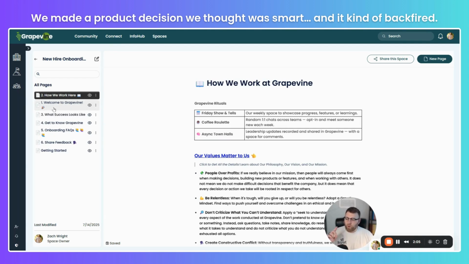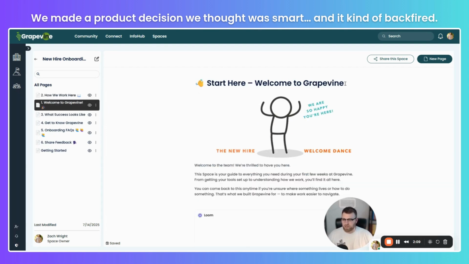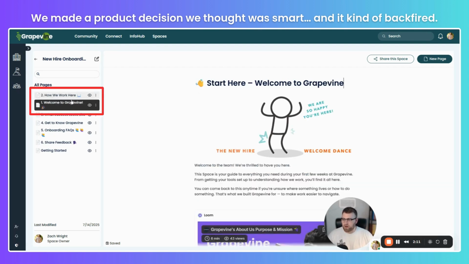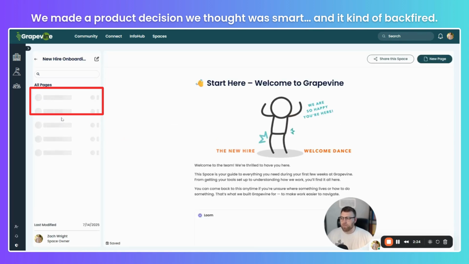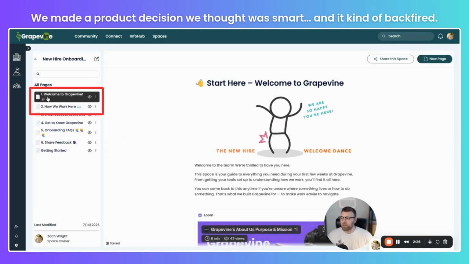Right now, the other thing that I mentioned I was going to show you is the other part of the mistake. So if I go here now, I'm going to make a change on the welcome to Grapevine, and then the 1 is going to go up to the 2. So let me just give a space right here. So now whenever I click out of here and come back in, you'll see that it changed back here.